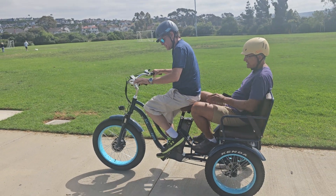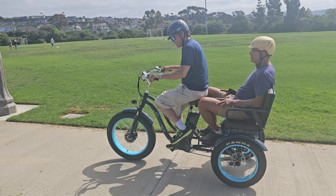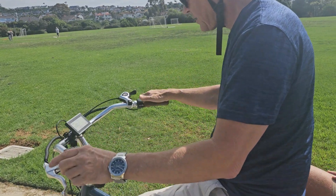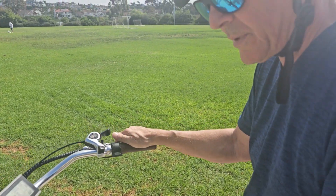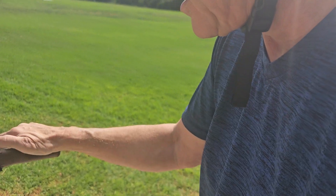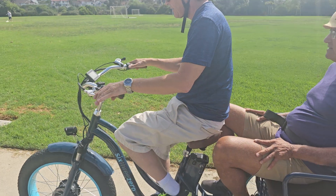I got up to three on that with full throttle and it was moving pretty aggressively. It's all the same as the other one — if you pedal, it's going to move. There's a throttle right there. And if you have the brakes in, it won't work. There you go.